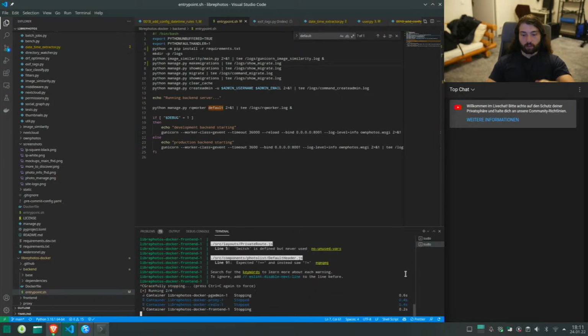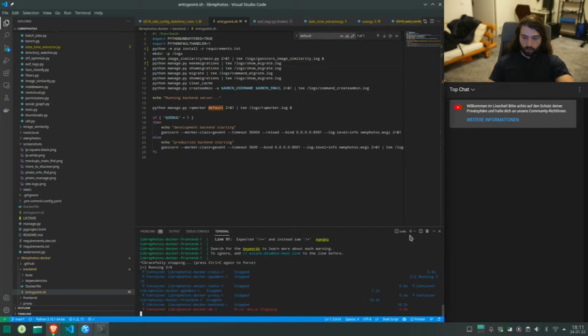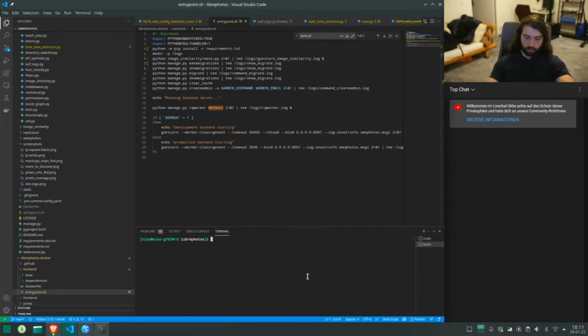So that should do something, right? And it will probably create an automated migration. I don't know why it doesn't apply. That's really not my day, not my day.